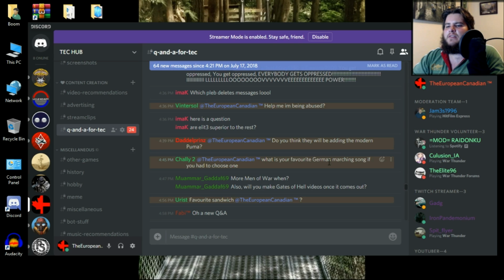Daddle Prince says, a wonderful German lad. Do you think they will be adding the modern Puma? The modern Puma is an interesting machine. I don't know why they would add it, though. What use would it be, especially since Germany has the best, or one of the best MBTs in the game, and easily the best secondary MBT in the game. So you're basically just adding more fuel to the fire and more aggression against the German part of the community. It would be much better to focus on other nations first, such as the British and the Soviets, and then eventually get around to it.